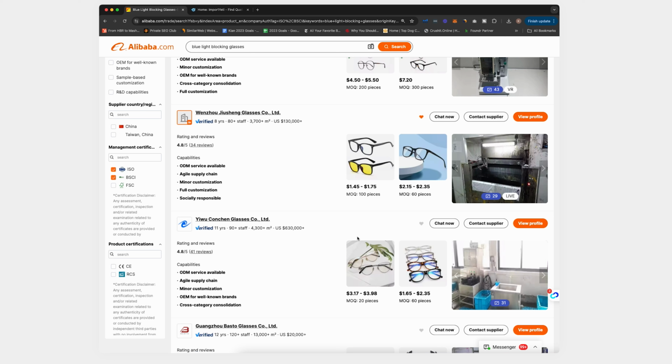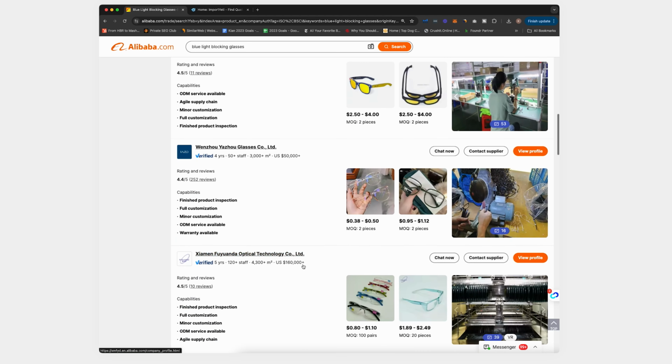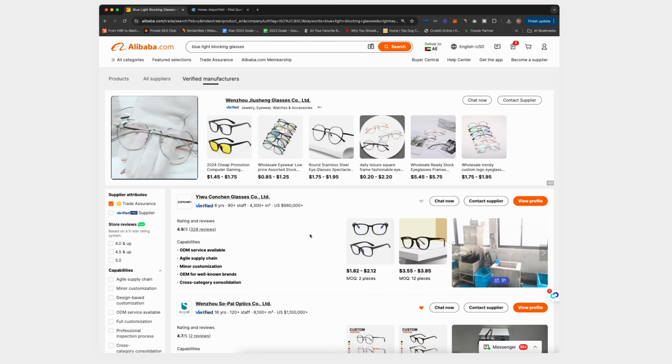I would analyze their factory the way we just did, look at what markets they're supplying, look at the pictures inside the factory, look at how many years have been established, what certificates they have, and then narrow that 10 down to 5. And then from 5, you can order samples from 3. And then from the 3 samples that you receive, I would then order from 1. And that's your 10-5-3-1. And that's very simply how to use Alibaba to find the right manufacturers.